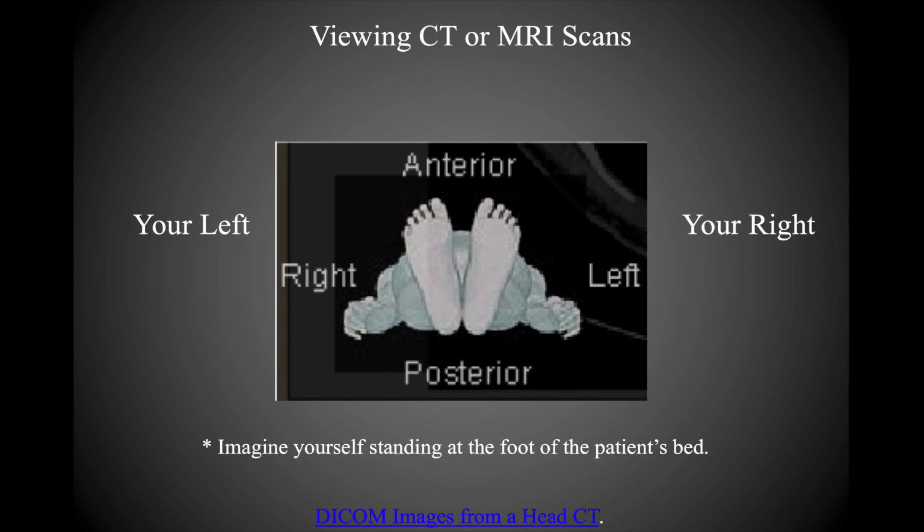And the patient is always going to be in a supine position. So anterior is always going to be up on your screen, posterior is always going to be down on your screen. This is always the case. So always get yourself oriented in that sense. Think about how you're looking up into the body from below, and they are lying down, feet up, face up, in a supine position. And so anterior is up, posterior is down. Again, this is a really, really crucial thing to keep in mind, and always remind yourself of that, because it's going to make it much, much easier when you're trying to identify the anatomy to make sure that you've oriented yourself appropriately.